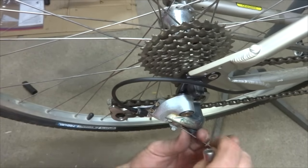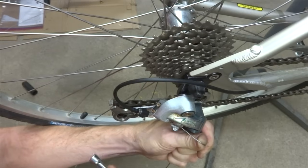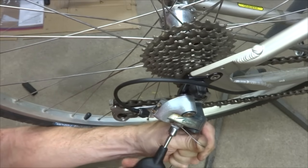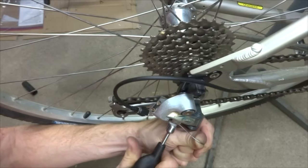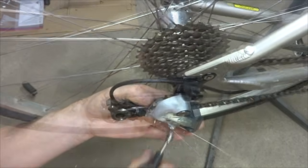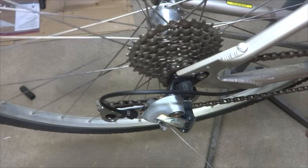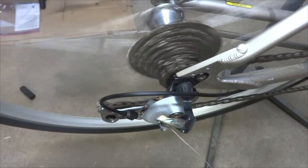I'm going to run this into the cable guide here, pull the cable taut, and then tighten this down here. I'm not going to totally clamp it down, but tighten it so that the cable's not going to slip. Okay, now I'm ready to test the shifting. So I have it on the smallest cog. So turning, and I'll shift it up.